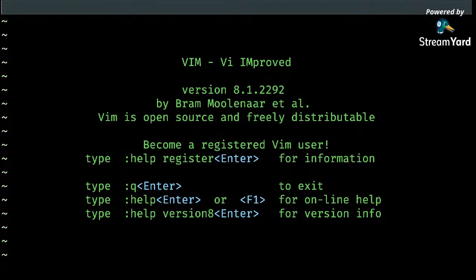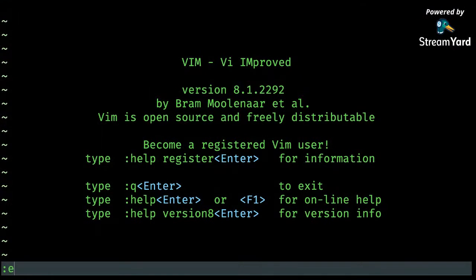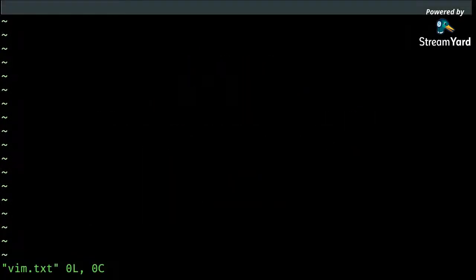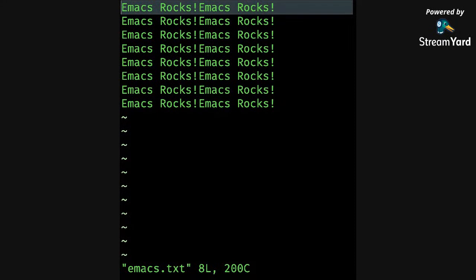If you know the file name, you can use :E and then spacebar, and then I assume you have modern Vim, so I should have the autocomplete. If you press space first and then, so if I do, yes. It does. Yeah. Nice. Okay. And enter. It's opening it. Obviously still empty. And then if you want to open your previous file, the emacs.txt, you can still do that. Type again :E. Yep. Emacs.txt. All right. Nice.